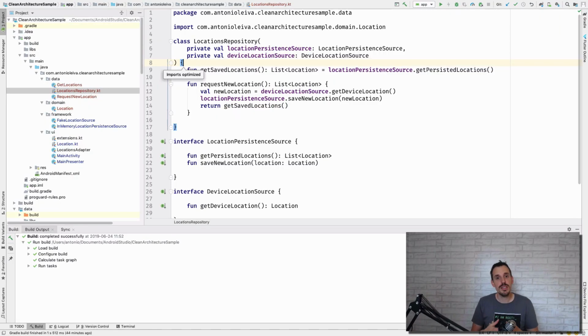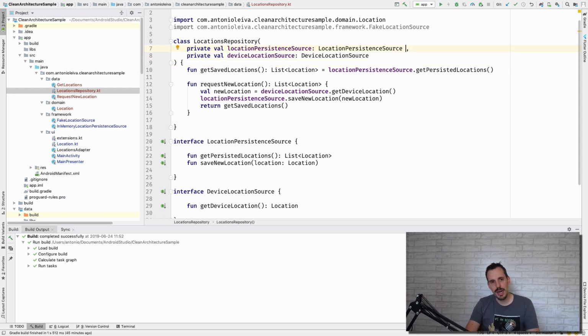And here comes into play the idea of dependency provisioning. Now that we are not creating our own dependencies, something has to provide them for us. So we'll need some kind of entity that starts doing this work. And this is a very important work once we start working with inversion of control. And that can be done in several different ways. The simplest one would be to use one of the features of Kotlin, that is the default values for the arguments.